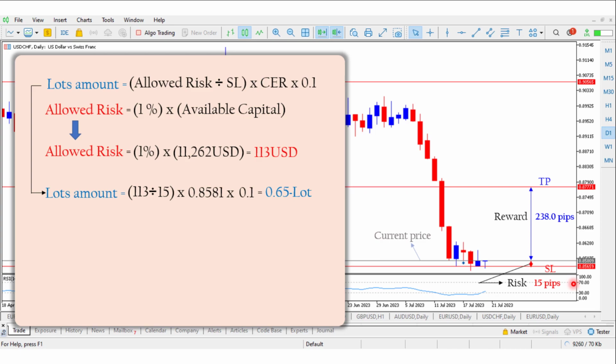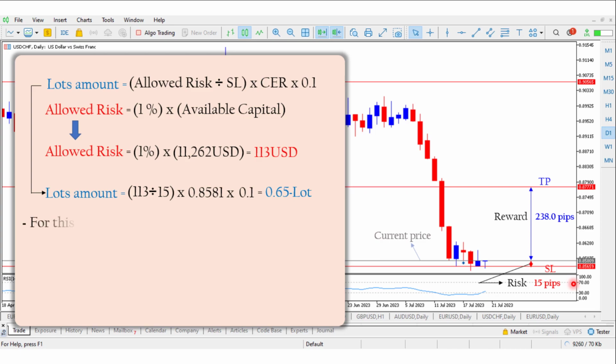If I trade more volume or involve more amounts from my capital, it means I'm increasing my allowed risk. Now it's 1%, so it will become 2, 3, 4 or more. So never do that. So what will I do here? As per my experience, I already learned that I should not put all eggs in one basket. It means I will distribute this 0.65 lot into smaller lots so I can trade many other currency pairs.